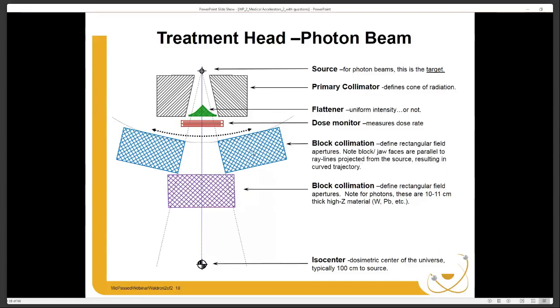I'd like to point out that the beam penumbra, which is the beam edge, and we'll mention that a little bit more later, is greatly affected by the direction in which the face of these collimators is oriented. The collimating face of the collimating block must be parallel to a ray line projected from the source to wherever we're sending the beam. And that means that if the collimator is just a block, it has to move in sort of an arc path shown here, right? And so the block face is going to be perpendicular to this arc and parallel to this ray line as it opens and closes. I'd also like to point out that for photon heads, the distal portion of the collimation is in general far from isocenter. Usually the distance from the bottom of the jaws to the isocenter is in the range of 50 to 60 centimeters.